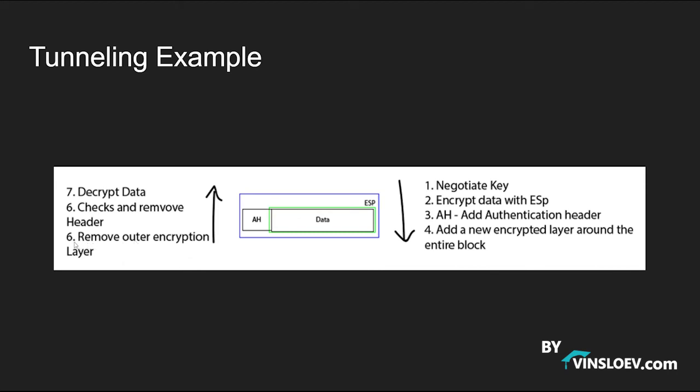So this is when we are encrypting our data in one end, and then the receiver is getting the package. The first thing that he is going to do is remove the outer encryption layer, so he will remove this blue box right here. Then he will check the header, see if everything is in order, has the data been tampered with, and then it will be removed, so we will take out the header. And then at last he will decrypt the data, so he will decrypt this green box right here and remove it, and then he is capable of reading the exact same data that we started off by sending right here. So this is basically how VPN protocols and the different subprotocols are used to do this entire virtual private network over a public network.